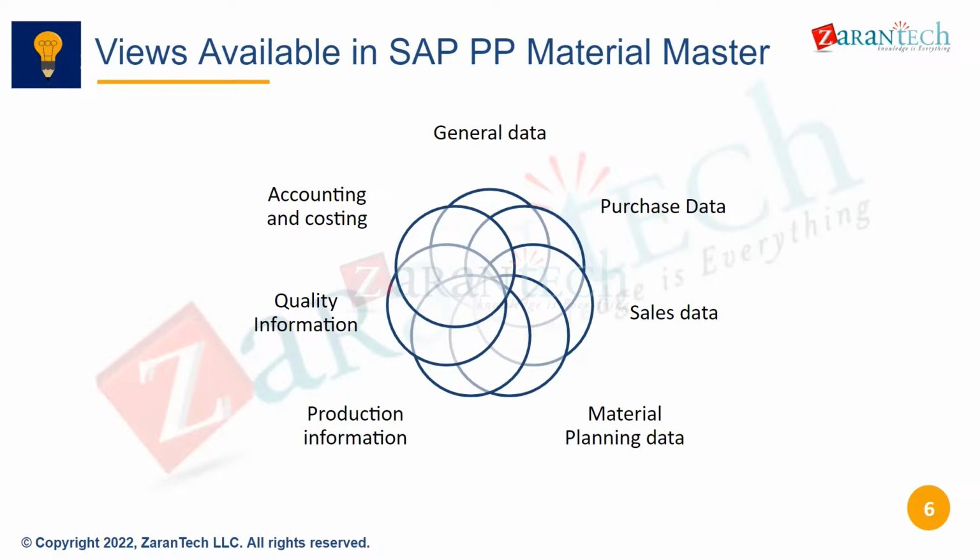Depending on your requirement, you can copy that material type and allow or disallow whatever views you want. If you look at your system, I am sure there will be some custom material types. ROH is the standard SAP raw material, HALB is the standard SAP semi-finished good, FERT is finished goods, and HAWA is the trading goods.